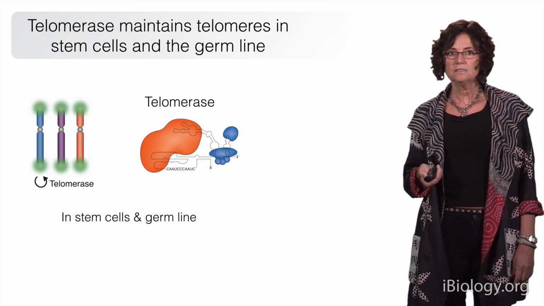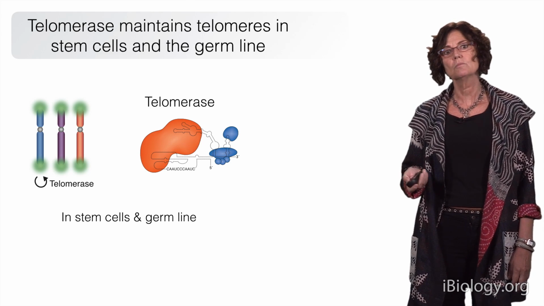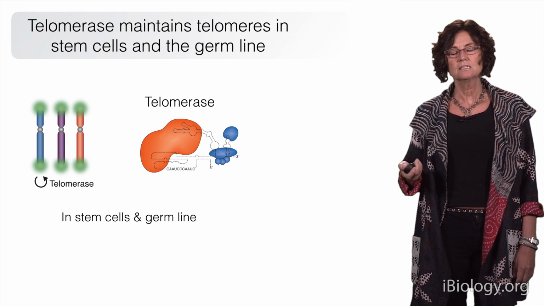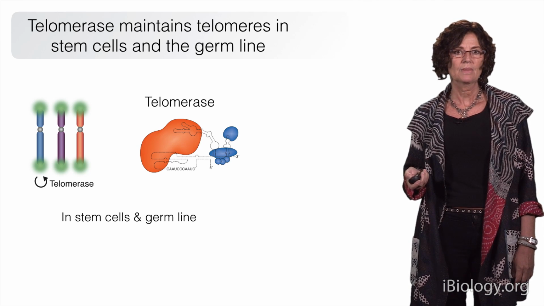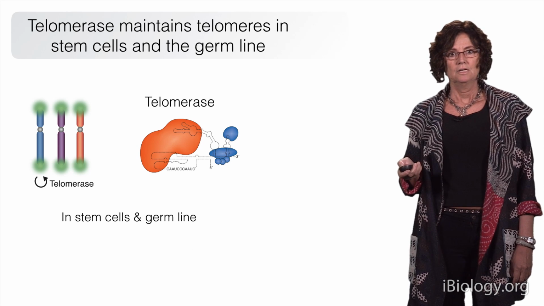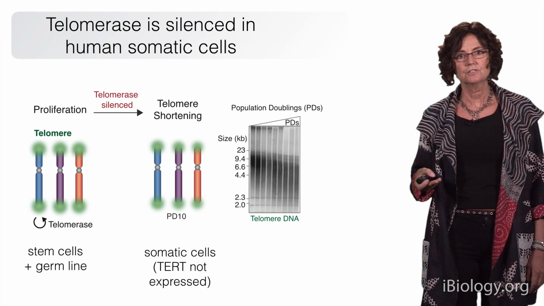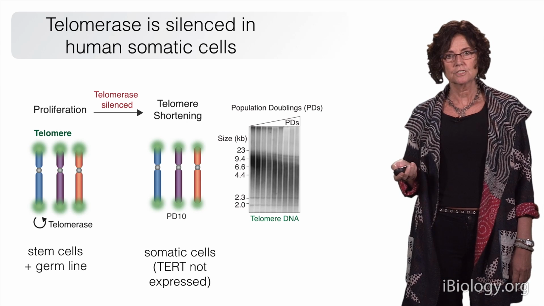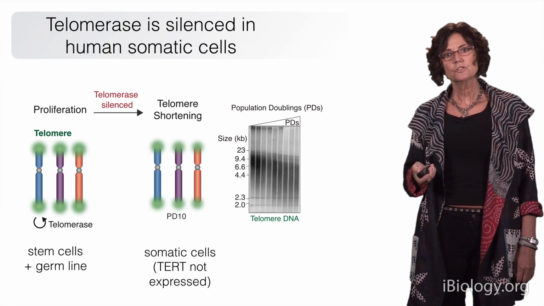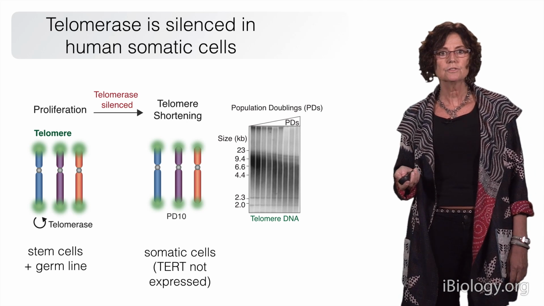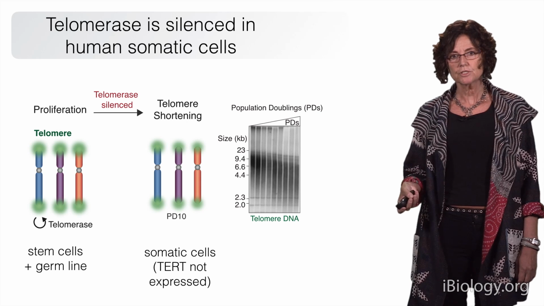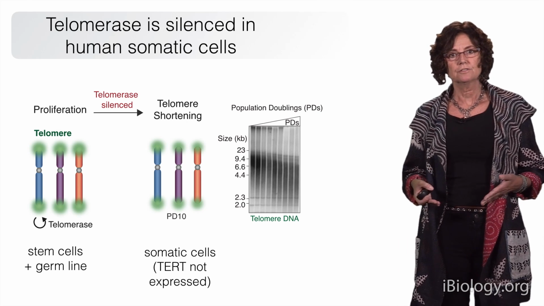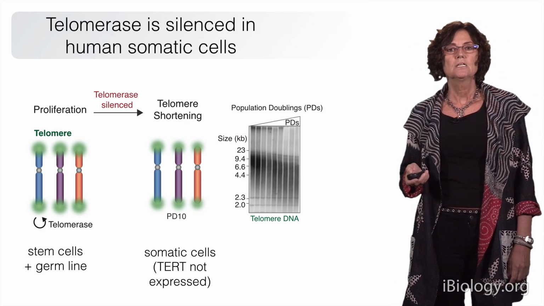And it does so in stem cells and in the germline. So both in the germline and some stem cell compartments, telomerase is expressed, and it maintains the telomeres intact. However, during normal development of our cells, of the somatic cells, the cells that make up the tissues in our body, telomerase is silenced. Somatic cells do not express the third component of the enzyme. The third promoter is switched off in ways that aren't fully understood. And as a consequence, all our cells show this telomere shortening program that I explained to you.